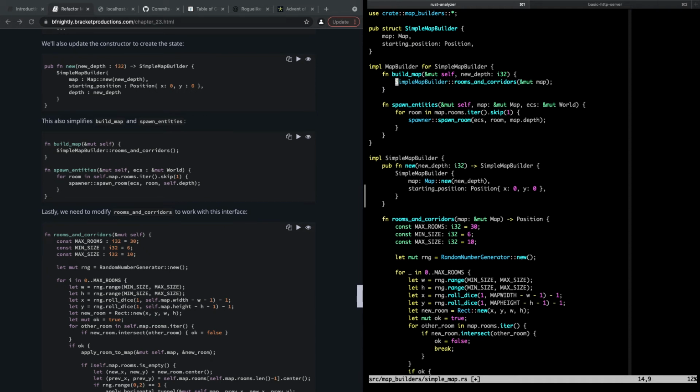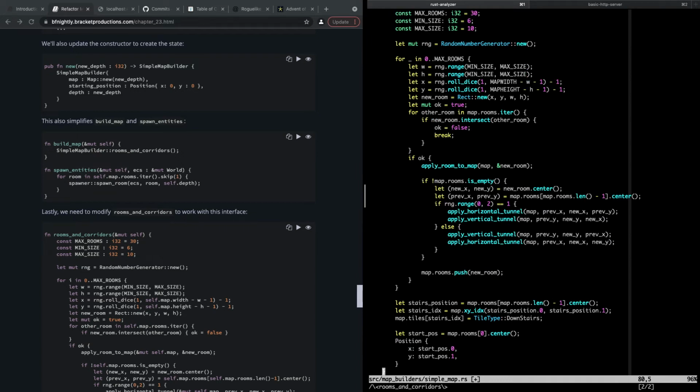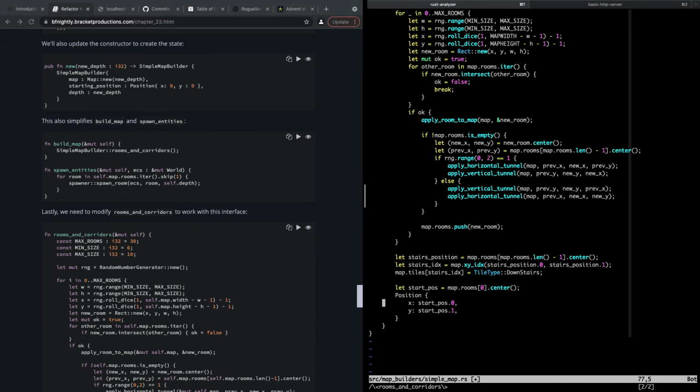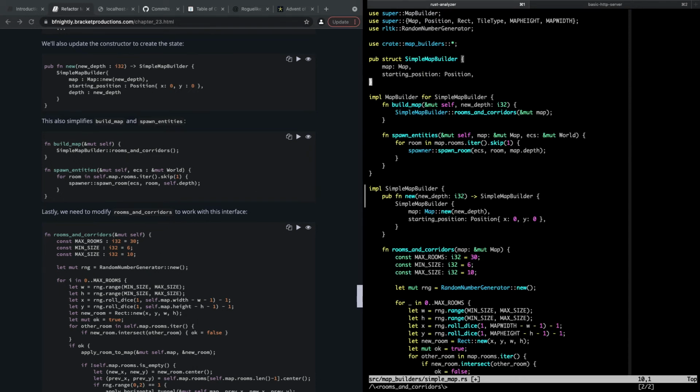And rooms and corridors should no longer return a position, right? We just added that too, didn't we? I'm going to keep this code here because I think we're going to use it for get position. And then spawn entities no longer uses the map from here, but goes self map. Right?